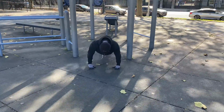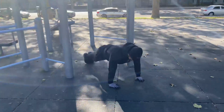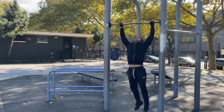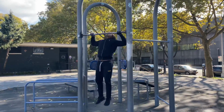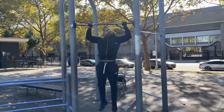So today, I will be bringing you guys another 10-minute challenge. 10 push-ups, 20 pull-ups, 30 dips, 40 push-ups, 50 pull-ups, and to finish it, 60 dips. I believe this set was created by D300, and it was done by Fit Life Semi and Cuzzo.